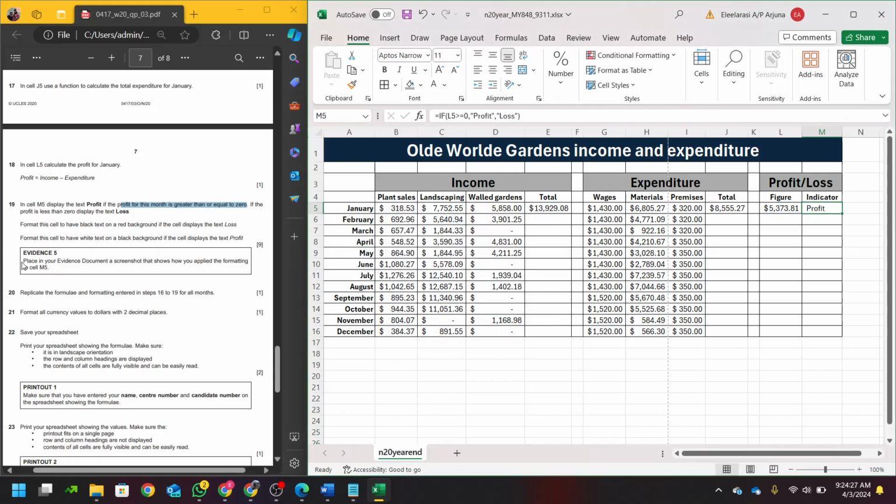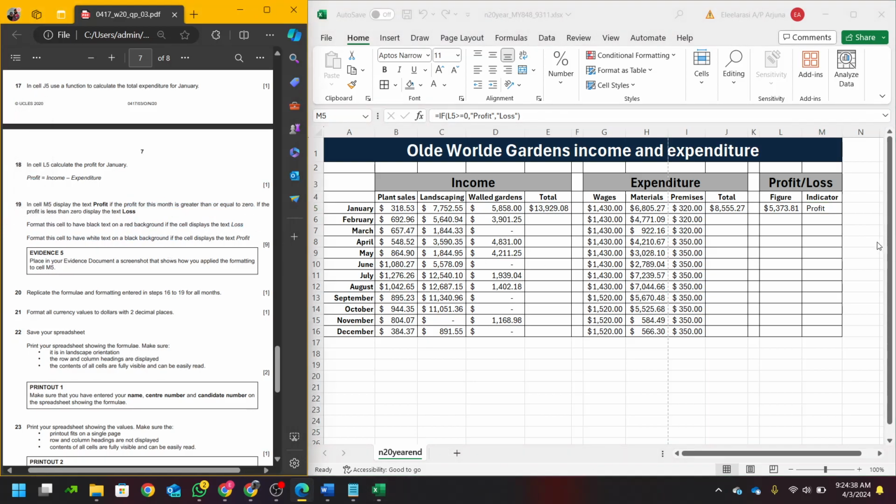Okay, next. Format this cell to have black text on red background if the cell contains the text loss. So this is called conditional formatting. Eventually, you're going to replicate this. I'm just going to replicate now.